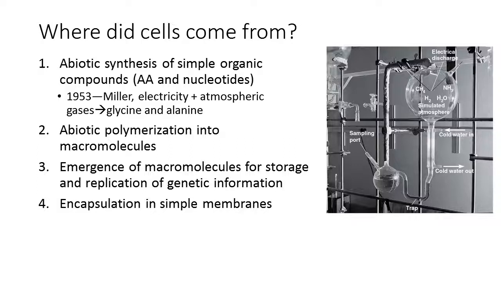So what he did was put an electrical current, something like that might be simulating lightning, through this chamber of gases, and then they waited to see if something collected down here, so something condensed, something was made by those gases and condensed down there in the trap. And what he found with this particular scenario is that there was glycine and alanine. So you should remember that those are amino acids, and he found that those were made simply by having those gases and electricity in the system.